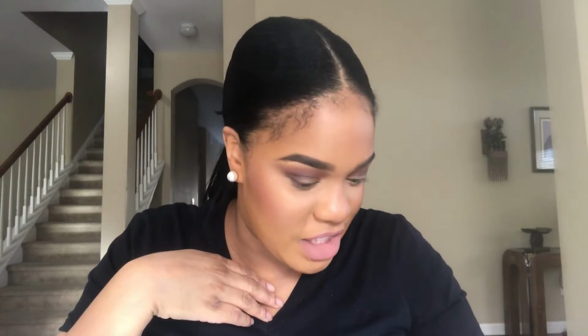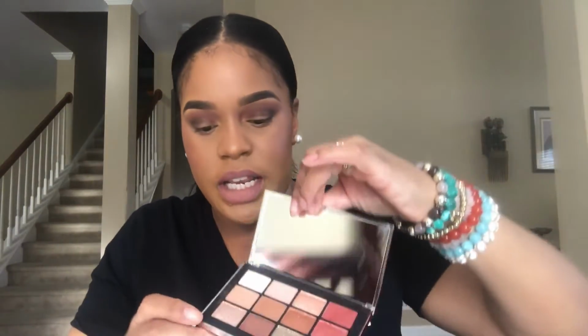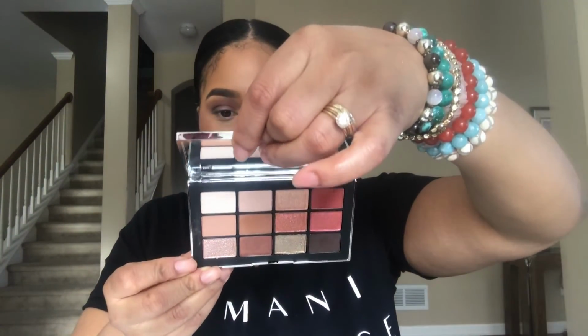Alright, and next we're going to go ahead and do our lid color. This is the fun part. I couldn't wait to try this, and so I'm going to do, I think, this bottom one right here. It's called Shooting Star. I'm going to use my finger just because it's so glittery, and I notice with glittery colors, it's best just to use your finger.